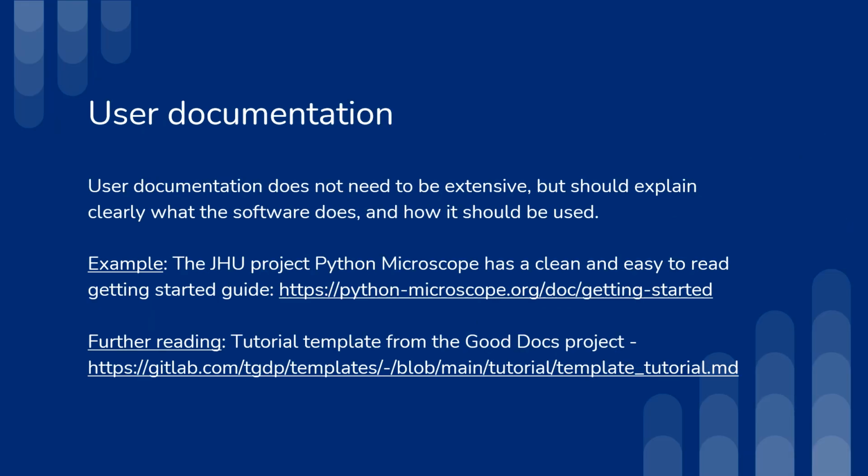The next element is user documentation. User docs do not need to be extensive, but should explain clearly what the software does and how it should be used. The JHU project Python Microscope, linked here, has a clean and easy-to-read Getting Started guide. Follow the link to the Good Docs project for a great template for an end-user Getting Started tutorial.